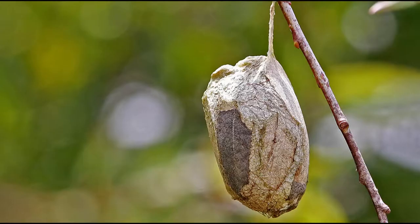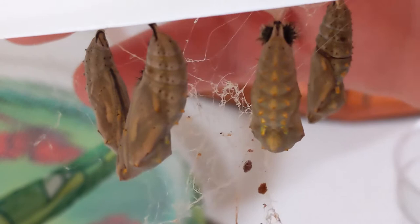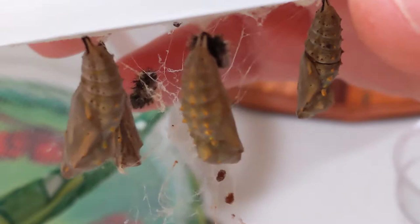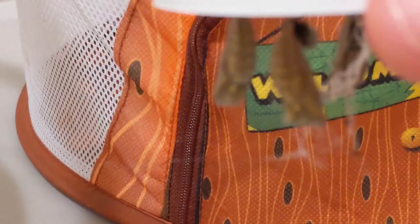You know what other insects need cocoons for their pupal stage? Little ants, fleas, and wasps. But back to our little pupas and their chrysalis. What's happening inside this hardened protective shell? Well, the caterpillar parts are liquefying and rearranging to become the cells, tissues, and organs of a butterfly. Pretty soon, you'll be able to see the outline of a butterfly wing beneath the chrysalis.